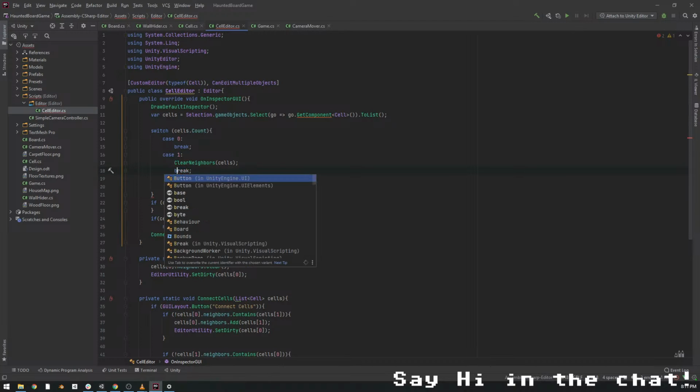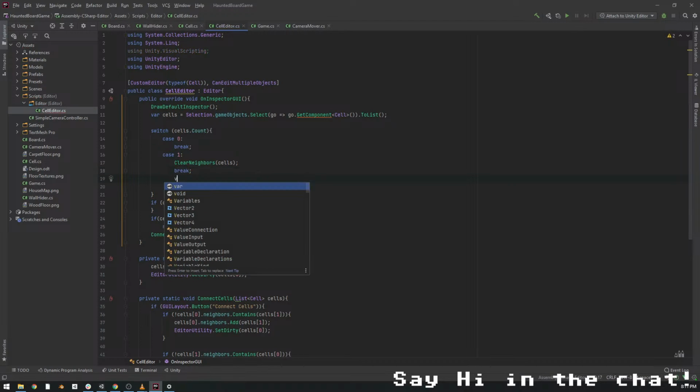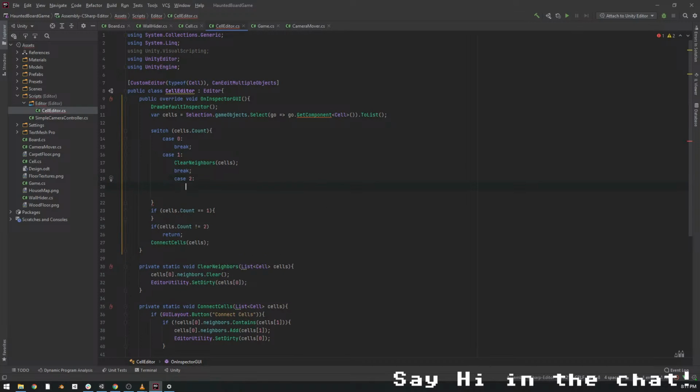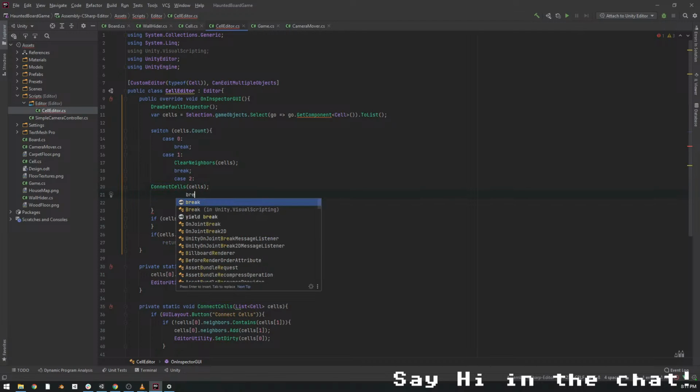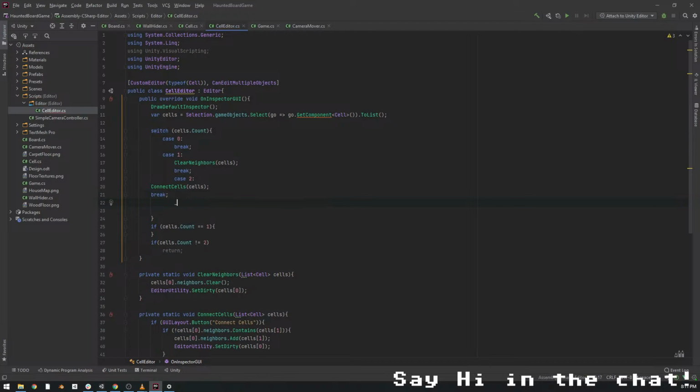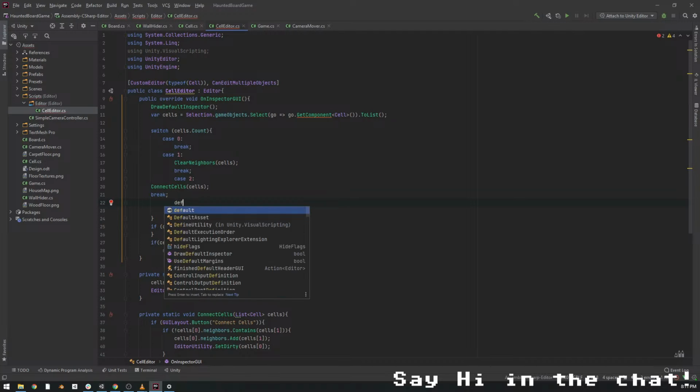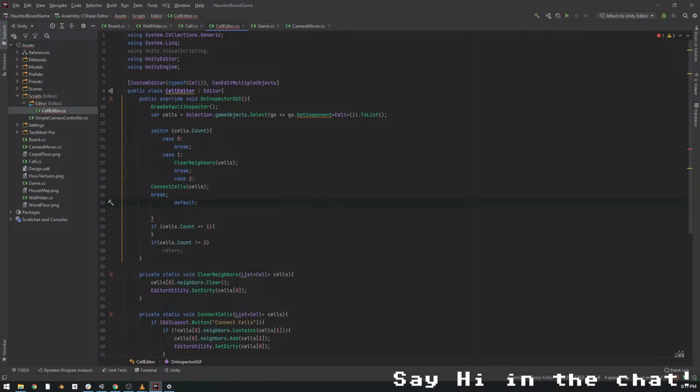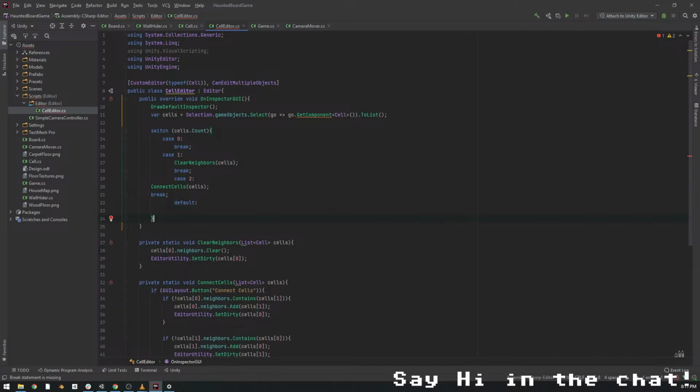Why is that guy capitalized? Case 2. And we're gonna steal connect. Break. And then we can set the default. The default will just be default. And then we'll just get rid of all that stuff.